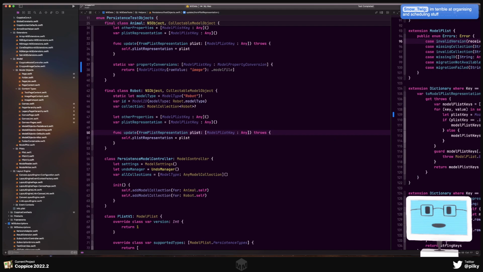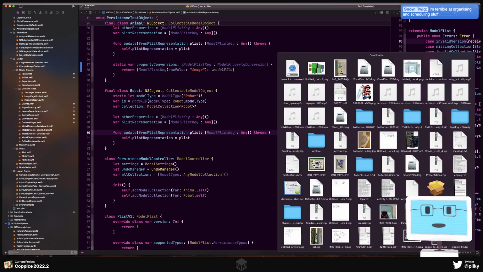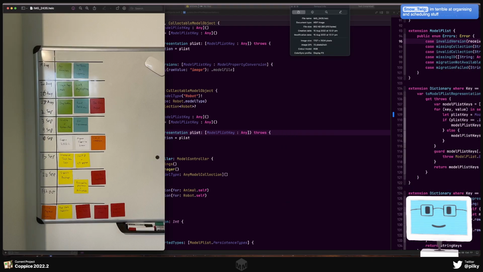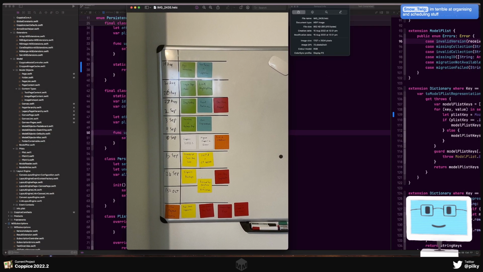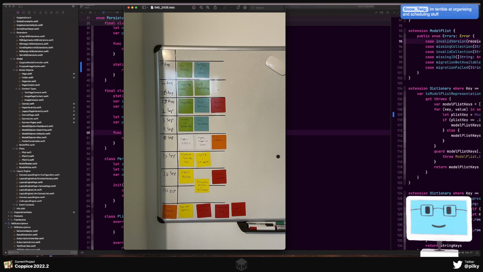Alright, I can be terrible at organising and scheduling stuff, but that is why I have done this. So I've got a whiteboard, like I say, I've got these magnets on.